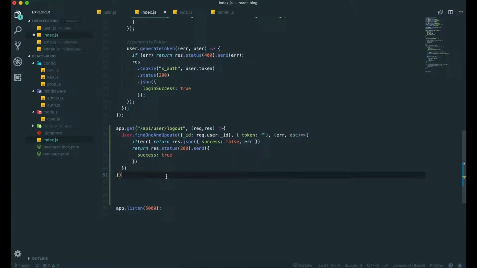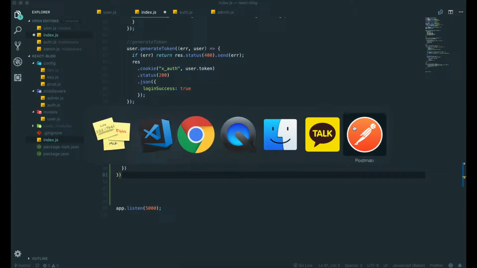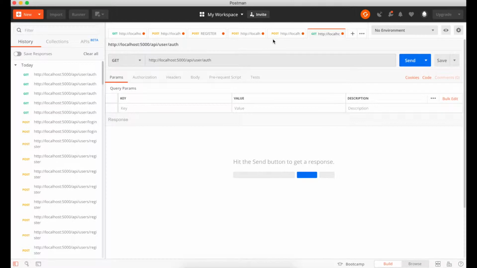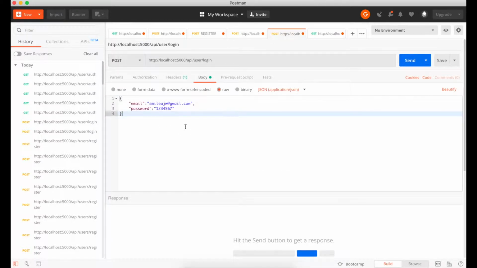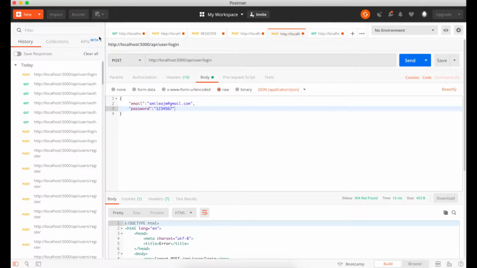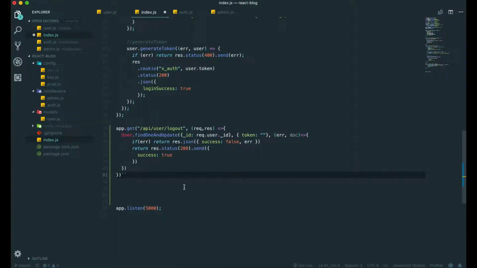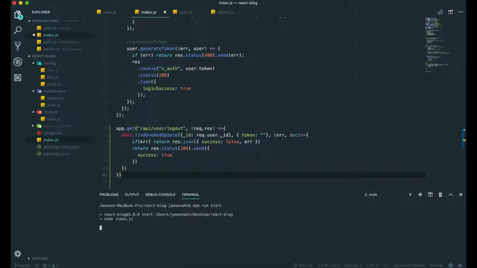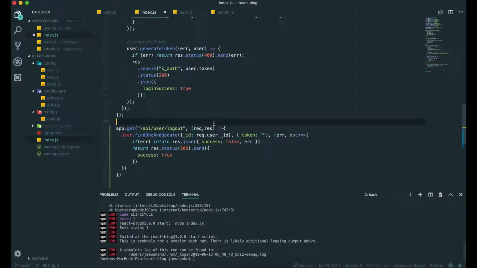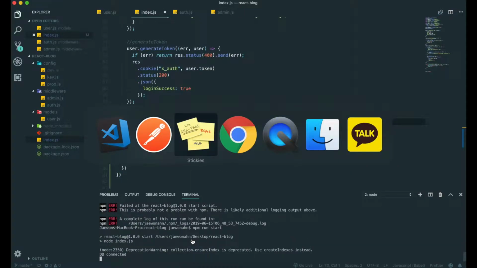Now we are gonna make sure whether this works really well or not. So first we will use Postman again. To turn on Postman, first we can log in here. This is the ID we have in our database. So we can log in by clicking send. First, I'm sorry, I keep forgetting to open the terminal. npm run start to boot up our server. I'm sorry, and then our server is up now.